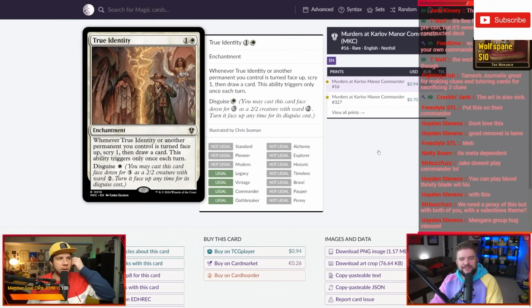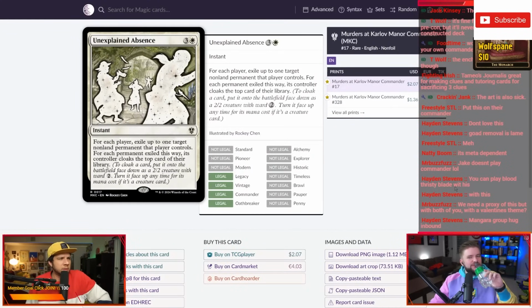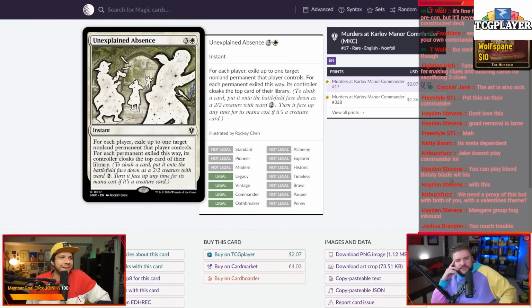True Identity. Whenever True Identity or another permanent you control is turned face up. Moving on. Unexplained Absence. God. For each player, exile up to 1 target non-land permanent that player controls. For each permanent exiled this way, its controller cloaks the top card of their library. To cloak a card, put it on. It's fine. We don't care about the rest of that. We like the first line here.